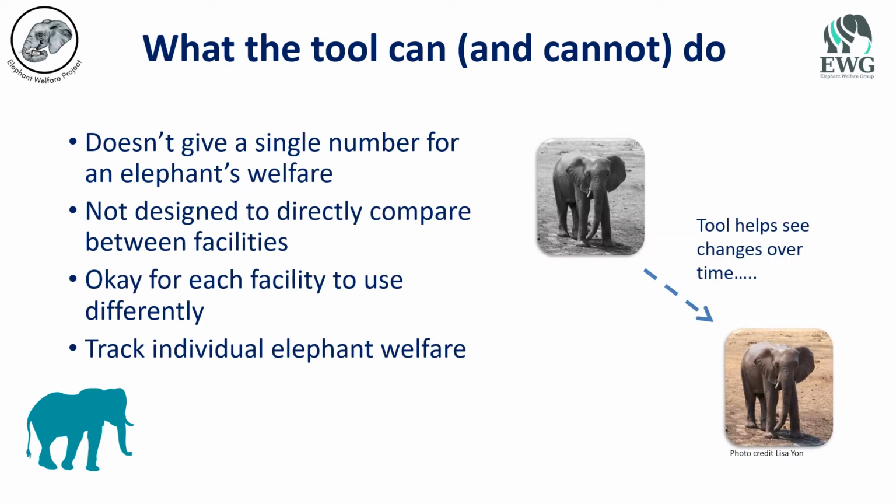However, it is important to understand what the tool was not designed to do. The tool wasn't designed to create a single numerical score to judge an elephant's welfare. It wasn't designed so that scores could be directly used to compare between facilities. It was designed as a way for each facility to monitor the welfare of each of their elephants over time. So it's not a problem if different facilities use or interpret the tool in slightly different ways.